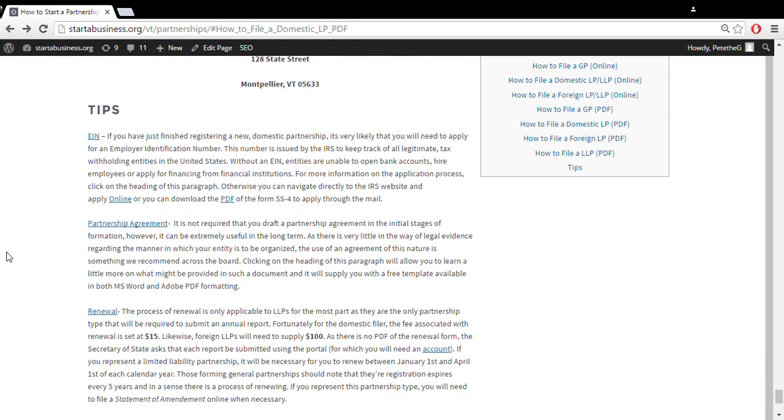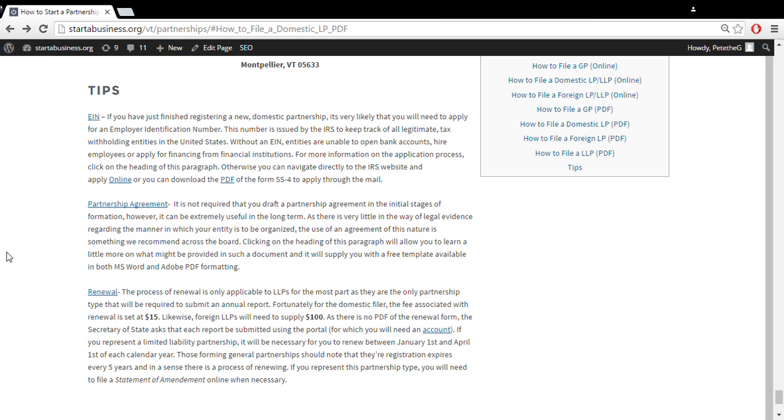Now, a few things to do after the fact. You're forming a new partnership. You're going to need to apply for an employer identification number. This is something that is required if you're a legitimate tax withholding entity in the United States. You can then use it to open bank accounts, hire employees, apply for financing from financial institutions, perform all levels of financial transaction while using the partnership name.